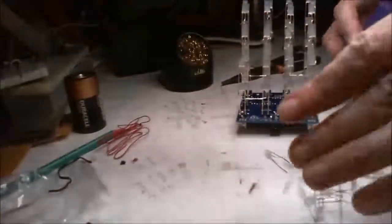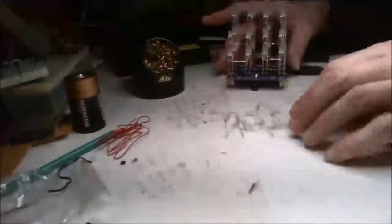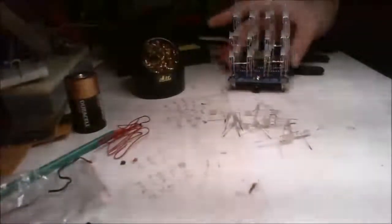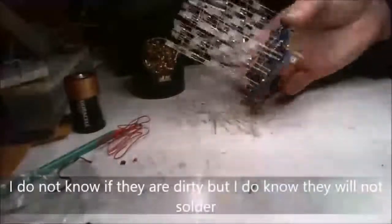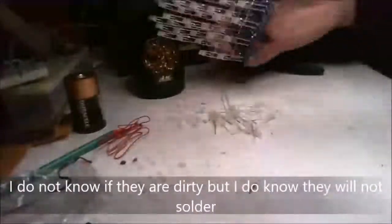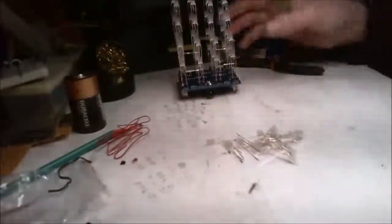Because unfortunately, if the components are no good, and these are all the ones that won't stick, if they're no good, you know, how are you supposed to build it? How are you supposed to complete it? And then make a nice video saying, hey, here's the completed one. All I can do is do the video to this point, and so I'd like to finish it, but these parts are too dirty, too contaminated with whatever. And I'll see if I can locate some clean components to finish the job.